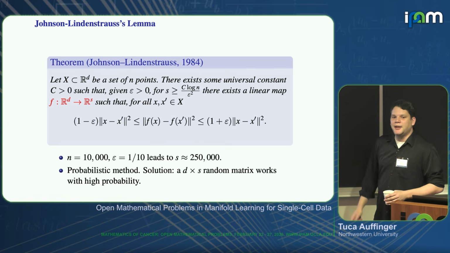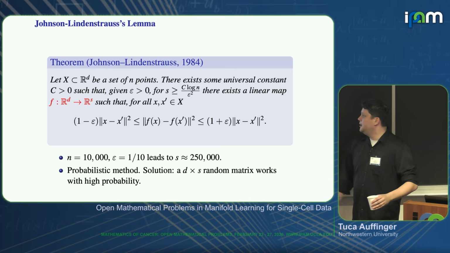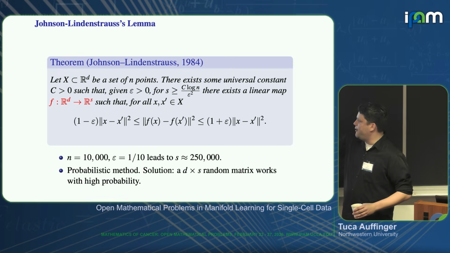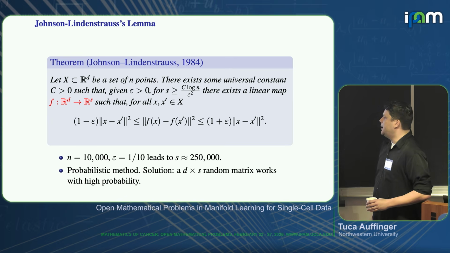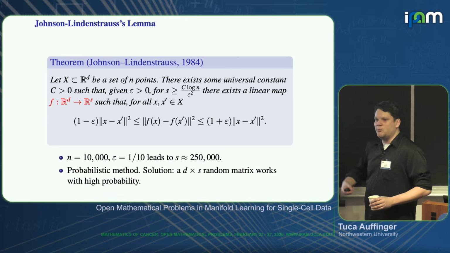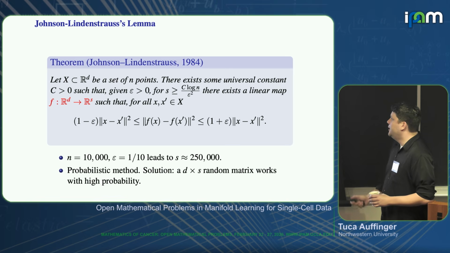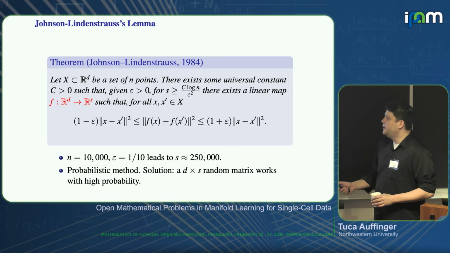It goes back to the 80s, and it says that if you start with any collection of points in dimension D, any data set, then you want to find your output, which is called f of x. So x is a point, I'm trying to find f of x, in such a way that I'm preserving distances. And I give yourself some room. This is the role of epsilon. You can make mistakes. I'm not asking for an isometry. And Johnson-Lindenstrauss actually tells us that it's possible to find such a map.